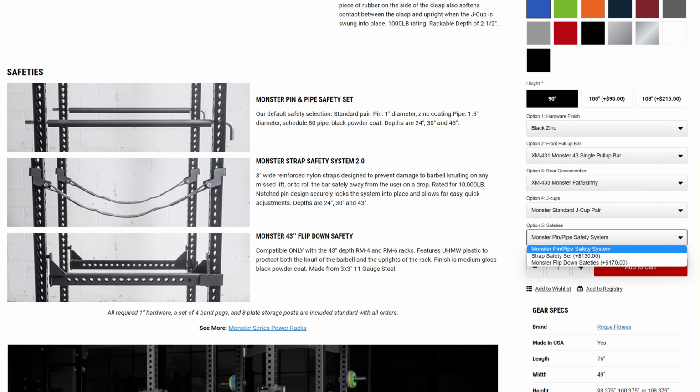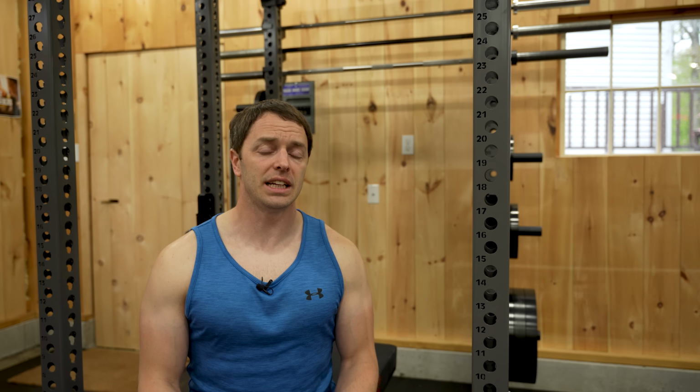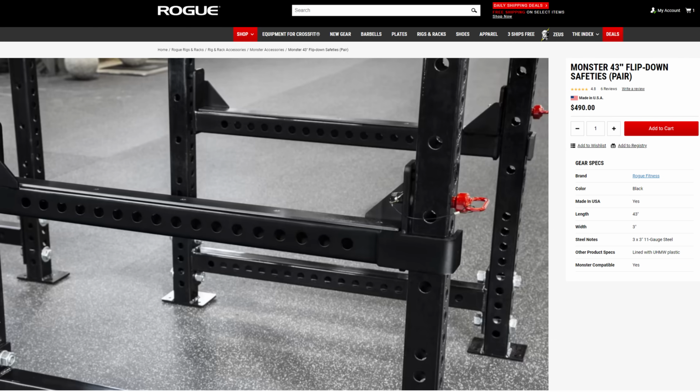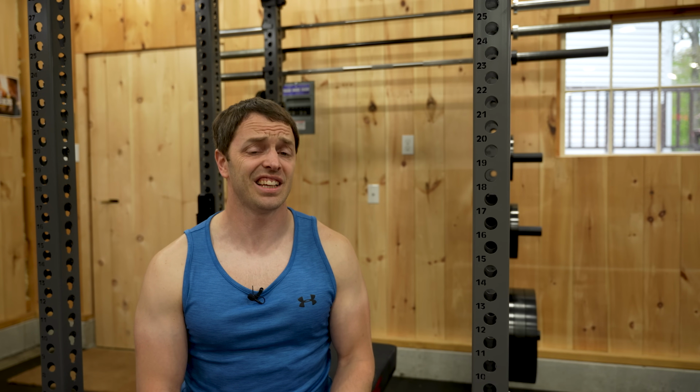You can choose to upgrade to the strap safeties for $130 more, or the flip down safeties for $170 more. And I'd say if you want either of those, then you definitely want to do it when you order the rack because otherwise the flip down safeties jump almost 3 times the cost to $490 plus shipping. And the straps almost double to $240 or more. Actually, since Rogue caps shipping when you buy a rack, you'll want to buy as much as possible because shipping stuff this heavy is insanely expensive, but both options for safeties are huge upgrades over the pin and pipe safeties.